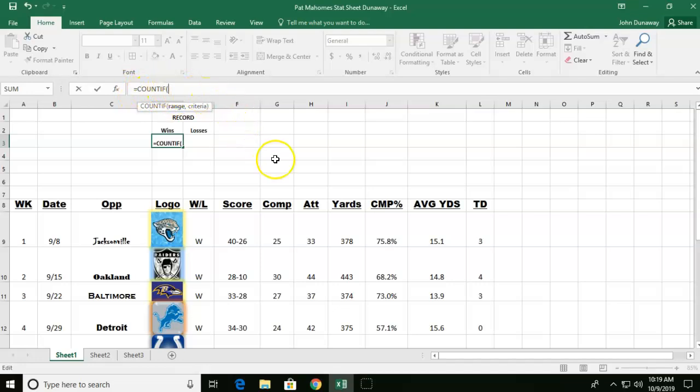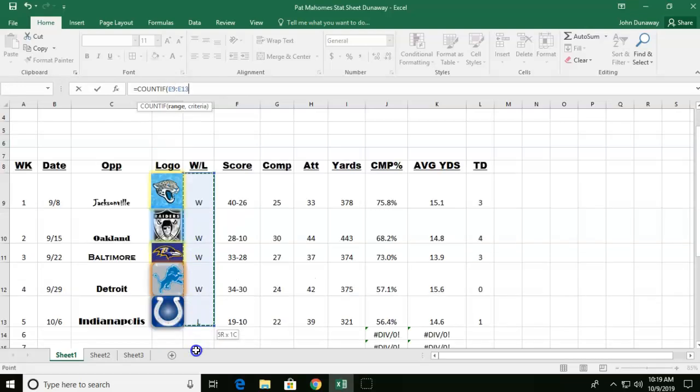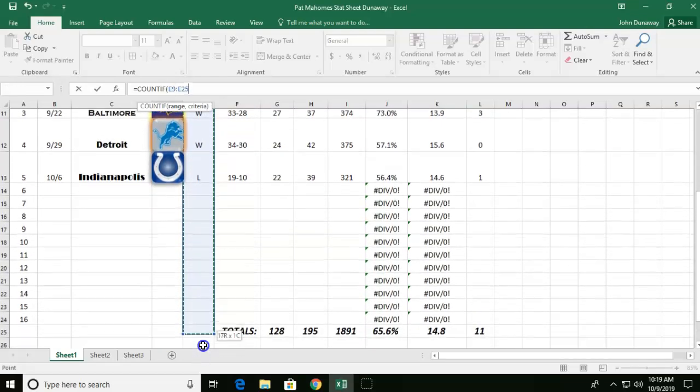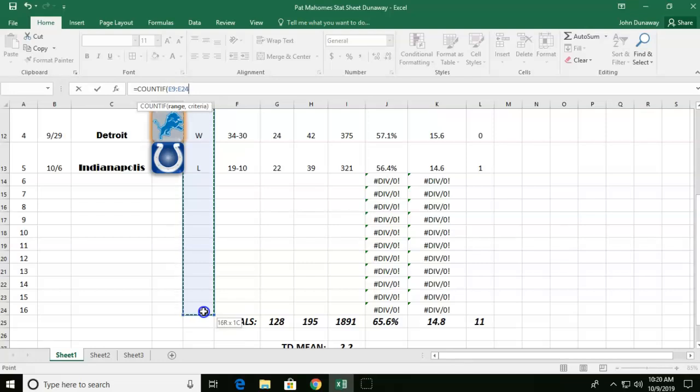You see a parenthesis. What it's asking me now is for a range of cells. So I want basically where I start recording the wins and the losses, which is, it's covered up with this here, but that's column E, cell 9. So I'm going to click, hold, don't let go, and drag all the way down through week 16, which is row 24. So in here it should say E9 colon E24.